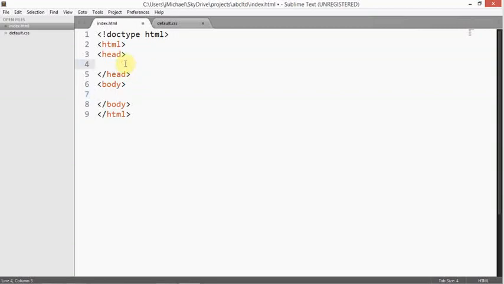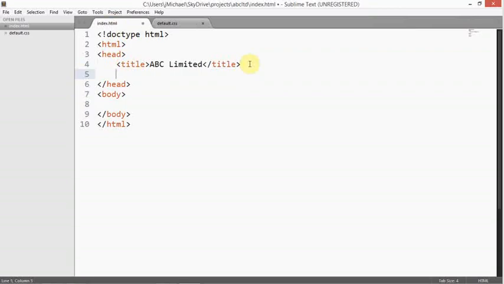So inside the head, I'm going to add the title for our page. That title is going to appear in the browser's tab title. So this will be ABC Limited. So still inside the head, but below the title. Of course, you may put the following element just above the title, but still inside the head, or whatever, as long as you're writing this inside the head element.